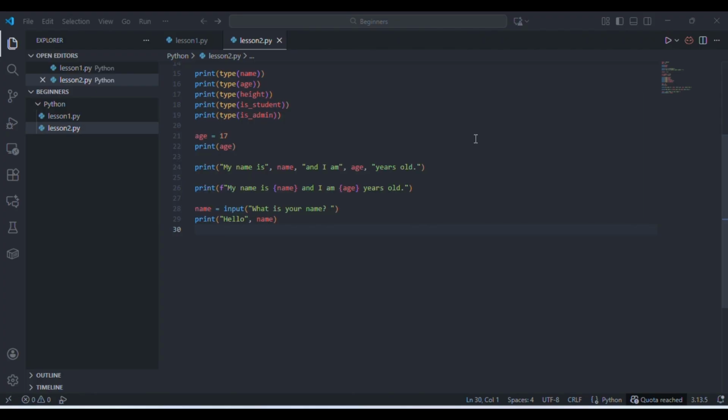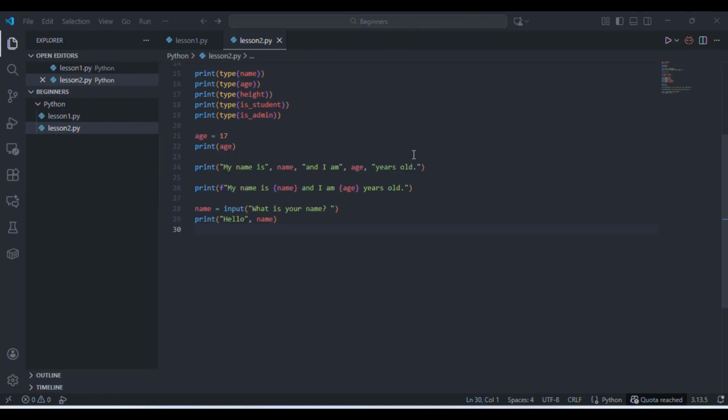What is an input? Input means information your user types into the program. Python has a built-in function called input that allows us to ask the user a question.